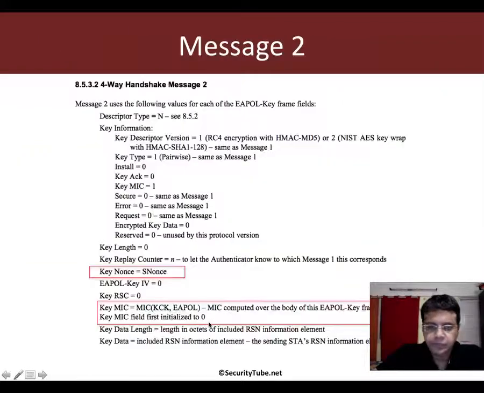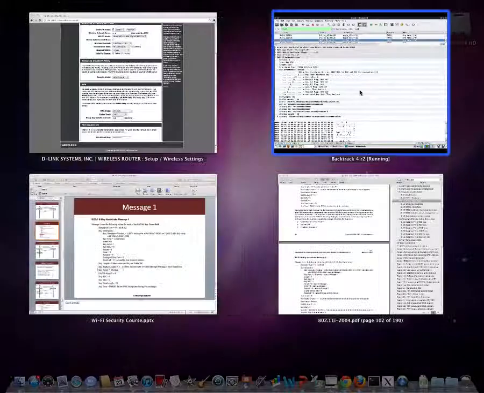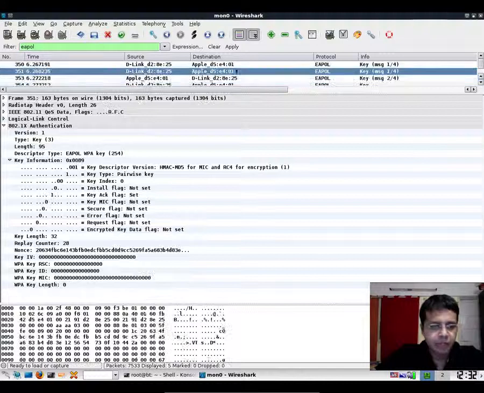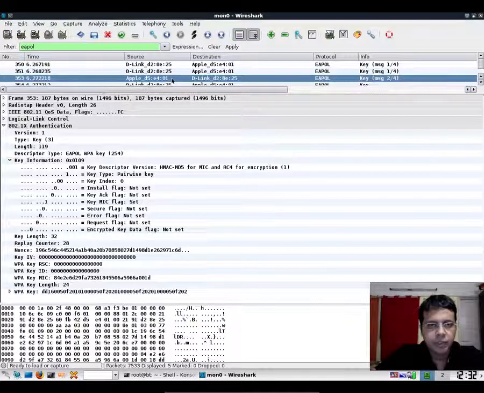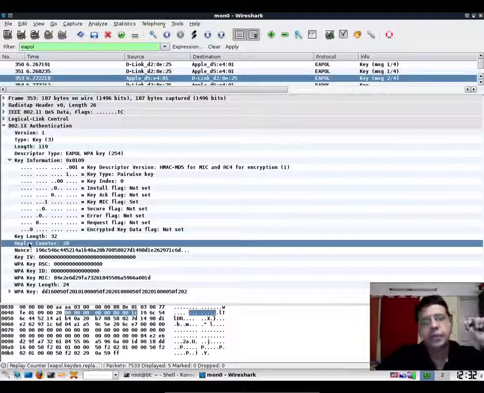Okay. There are two things in this message too. One is of course the supplicant nonce. The other thing to note here is the key replay counter is still set to n, which was the same as message 1, right? So if you notice in message 1, the replay counter was 28, and right now in message 2, it still remains as 28, right? This is an indication of how you can pair the A nonce and the S nonce messages sent from first the AP to the client and client to the AP.